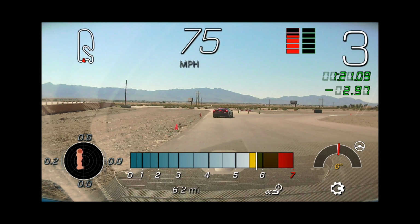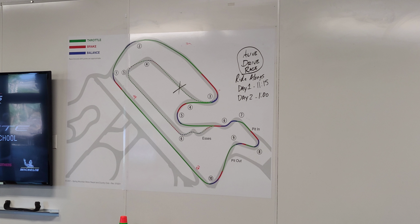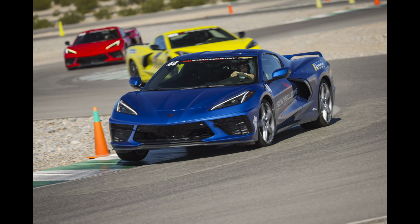This was an outstanding learning opportunity for me, especially when I saw the best laps that were done by professional instructors. 40% of those laps were done off the brake and off the throttle during balance type conditions. This dispelled the old myth that you have to be going either full throttle or full acceleration to get the best times. I was assigned to the East track, assigned to one of the faster groups, and I can tell you that your own lap times are limited only by your ability. The faster you're able to go in the more controlled manner and the smoother you drive, the faster your instructor will drive in the car in front of you, and you will not be able to catch them if they don't want you to. Let's take a look.